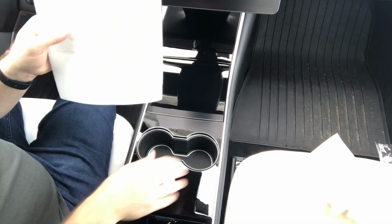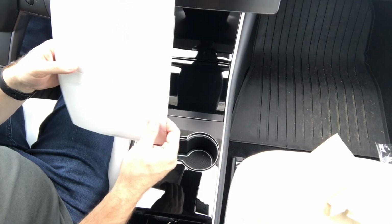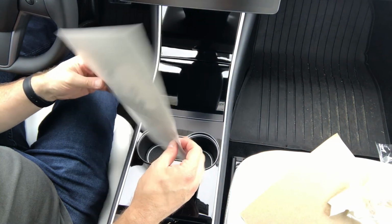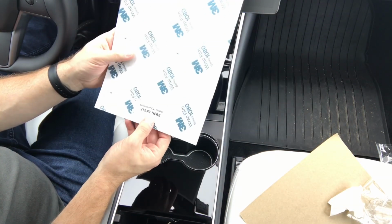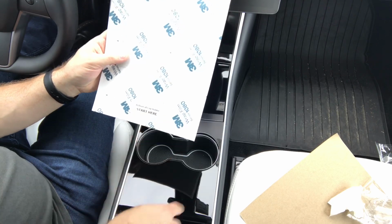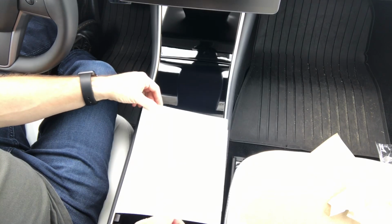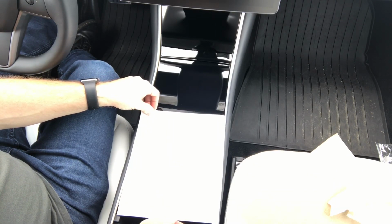Now I'm going to start with the cup holder area just because I believe this is probably the most difficult part of the entire job. We're going to do this one first, and you'll see that it says to start here, bottom of the cup holder, which is going to be down here. I'm just going to place it kind of like this to get a good idea.